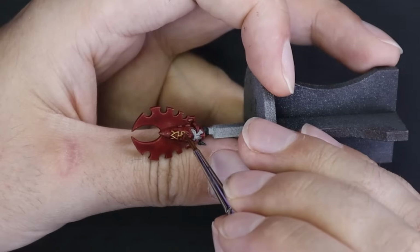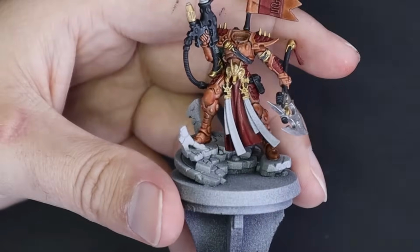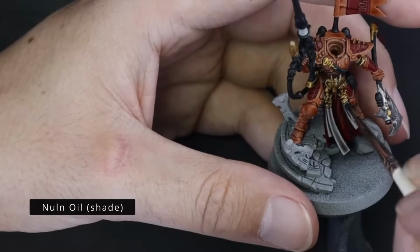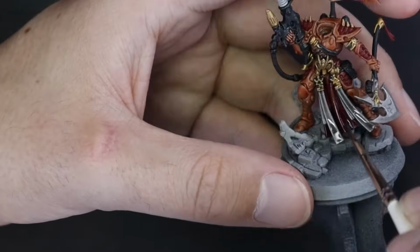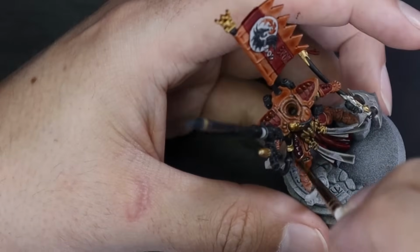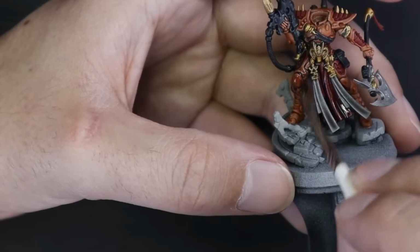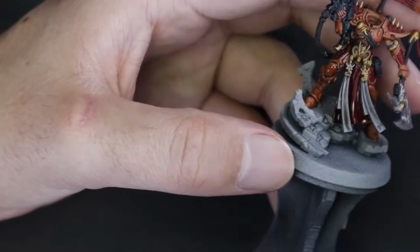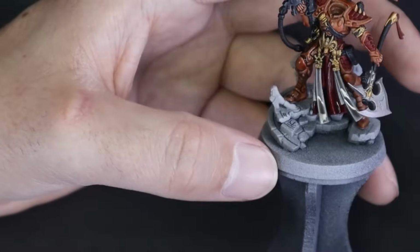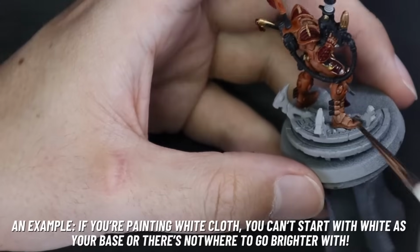It's only really when you get all the base coats on and you get to throw that shade on. Once that shade is dry, you get a glimpse of what the model is really going to look like, and it's going to be really cool. I'm going to shade the whole thing with Nuln Oil, which is of course very dark, but like I said, I'm going to be leaning on the Two Thin Coats range of paints to highlight this model, which obviously is going to work up through a bunch of different tones to really make the model pop. Which means I want to have my base coats nice and dark so that I have room to layer up. If the lowest point is already quite bright, then it's going to be hard to highlight, if that makes any sense to you guys.